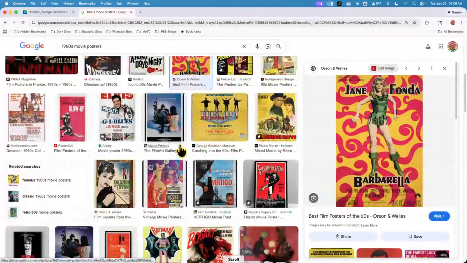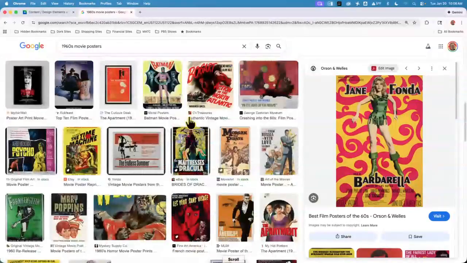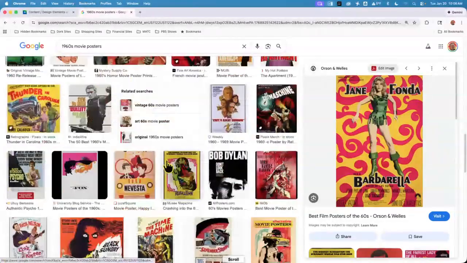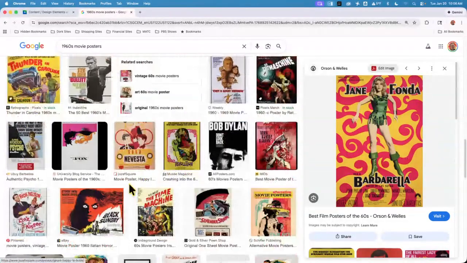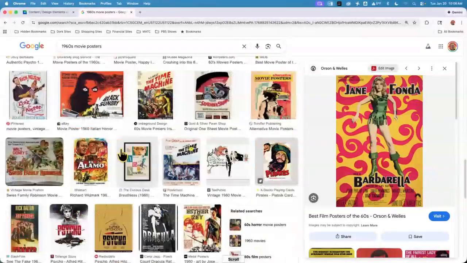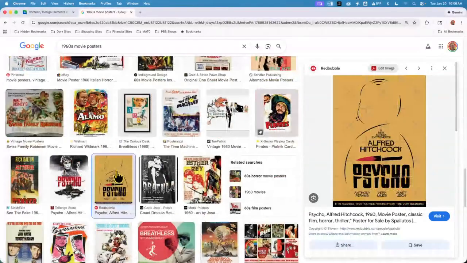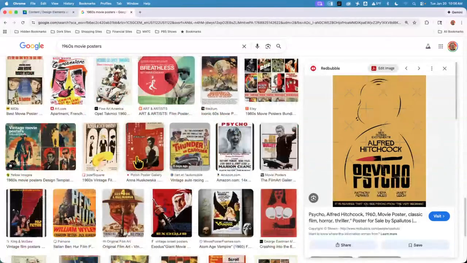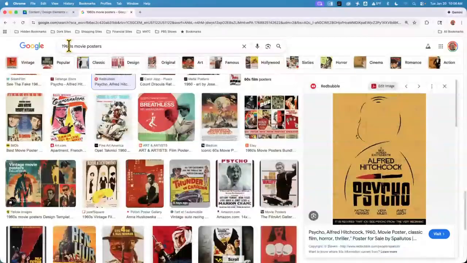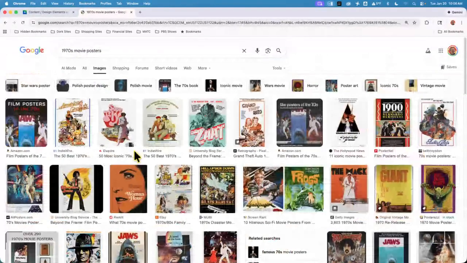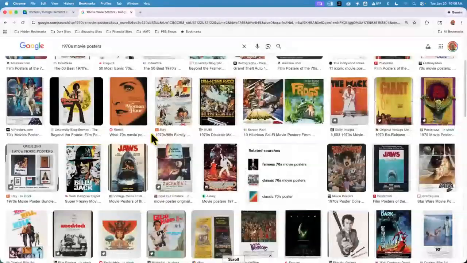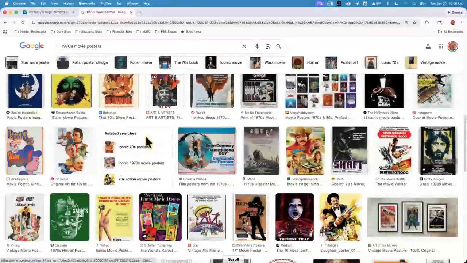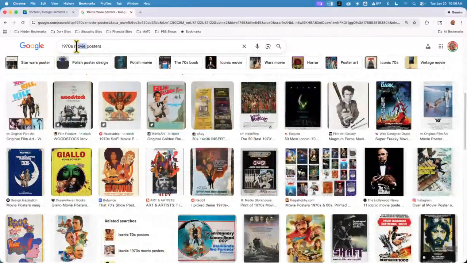And just look through. And the thing is, what I want you to be doing too is looking. And just like, wow, okay, that's really cool. Oh, I like that design. And you're just kind of going through. And you're just looking for something that has line or lots of lines in it. And if you get stuck, change your search. 1970s. Maybe I want something different. And you're just looking for something that emphasizes line in a movie poster, line in an album cover, line in a book cover. What do I put?